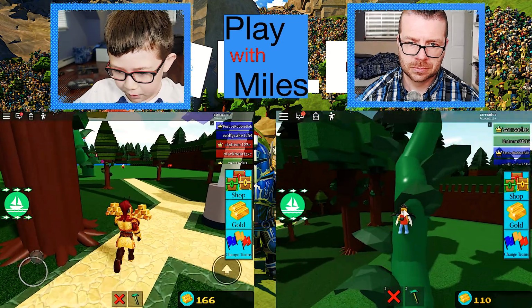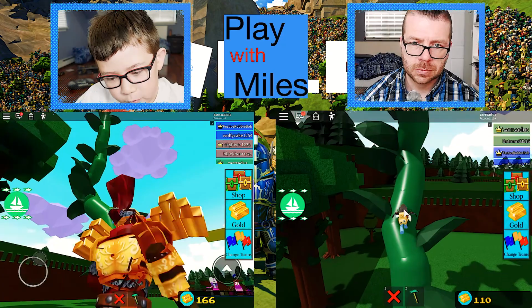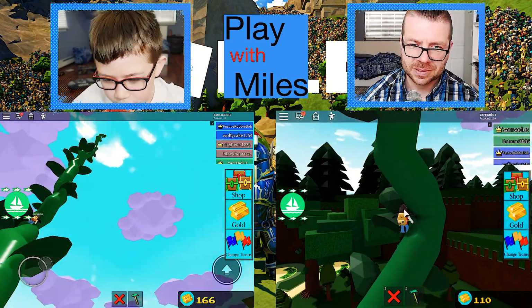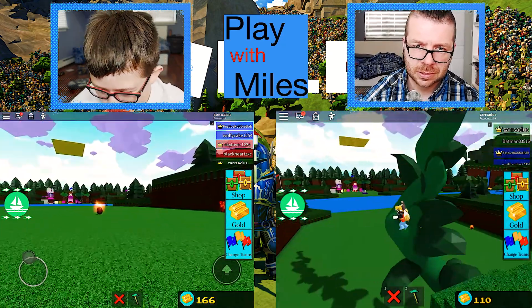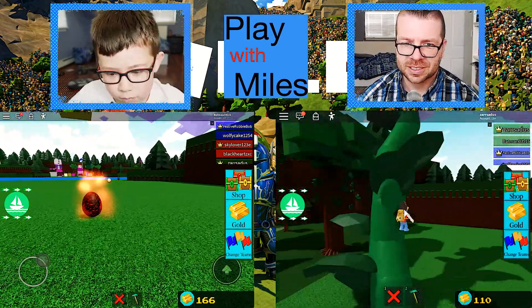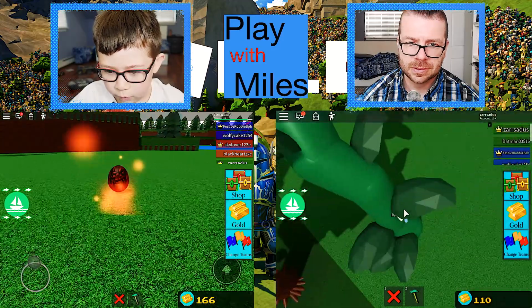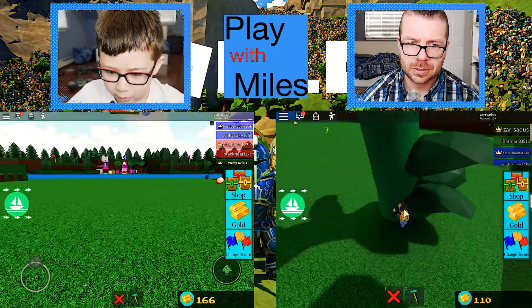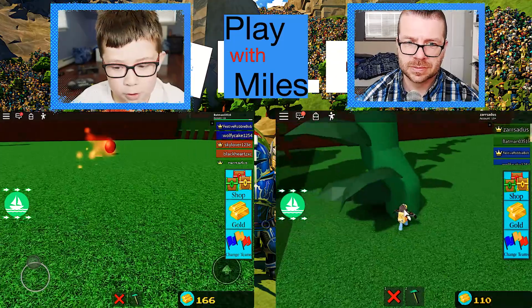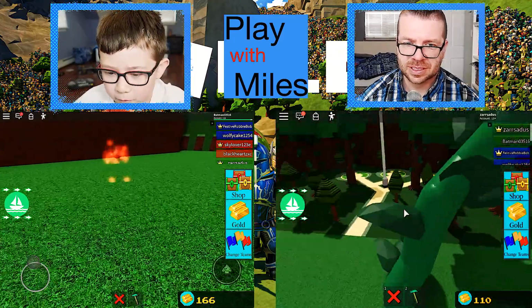Still trying to climb that thing? Seriously? I don't think that's even possible. I almost made it to the top. There's more things, though. There's fire. You gotta be careful, because I keep falling down. What does this egg even do with the fire egg? Wait, I know what to do with the fire egg. Keep grabbing it until I die. All right, I think I'm stuck.